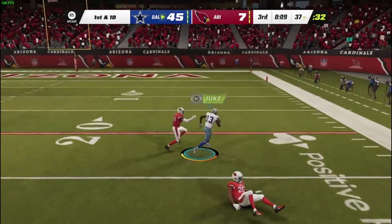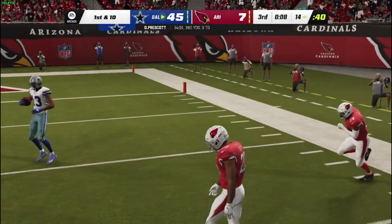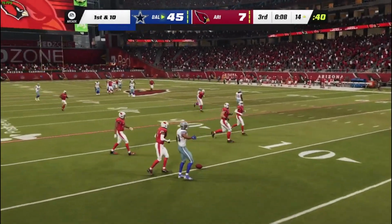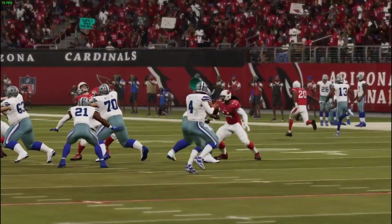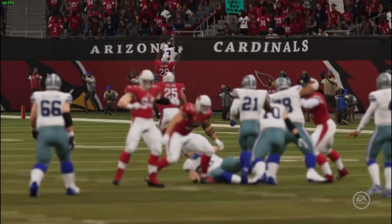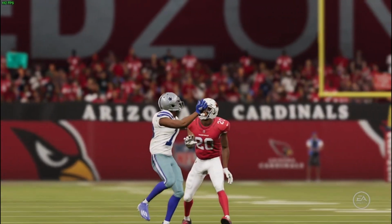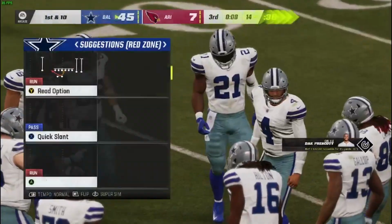A fight for it, and this is caught. It's caught indeed. And he's going to be out of bounds all the way down inside the 15. A big play here for Dallas. And even 50 yards. Just more of the same there, partner. Guys have just been running free in the secondary this entire game. No pass rush, a lot of passes completed. Been an easy day for them.